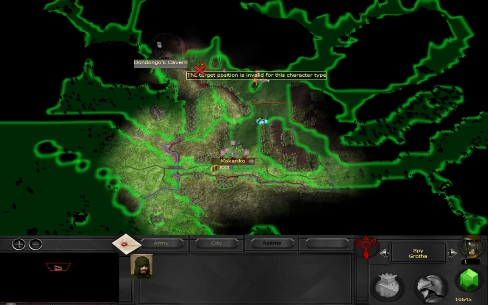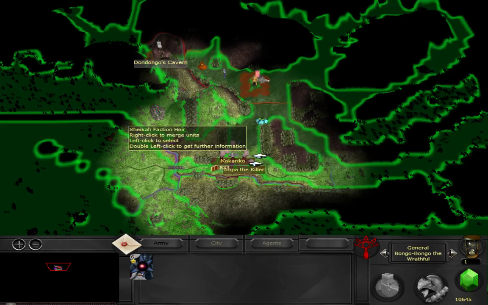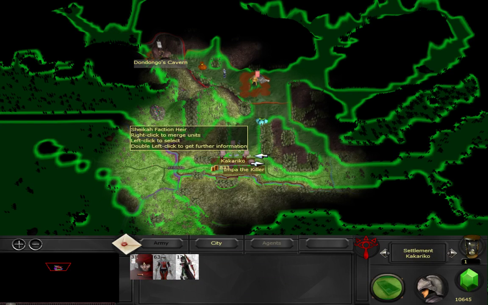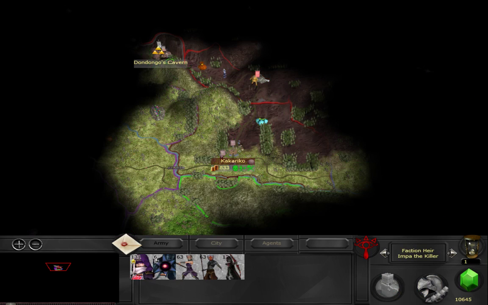Anyways, I'm going up north to take the Nagu's Cavern really quickly before the Dwarves can get to it, because I don't want them to get too powerful. So I'm going to add that to this group, as well as the Hawkeye archers here. Now this is going to attack into Dongo's Cavern.